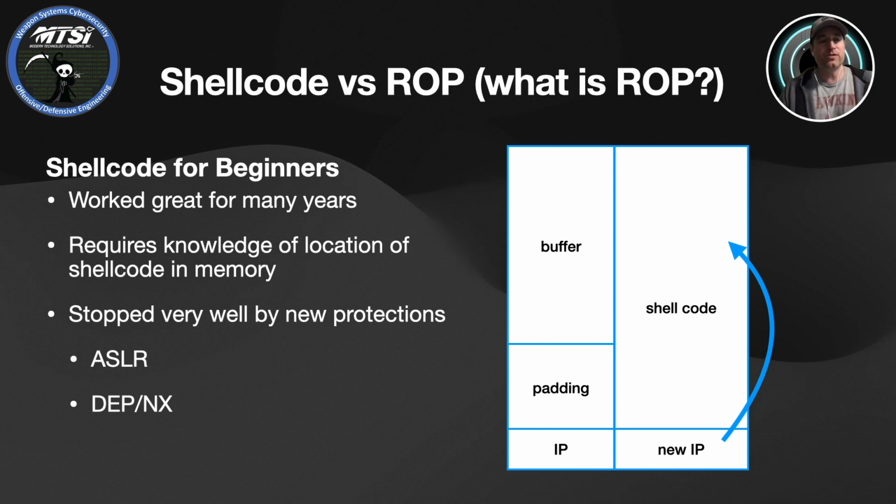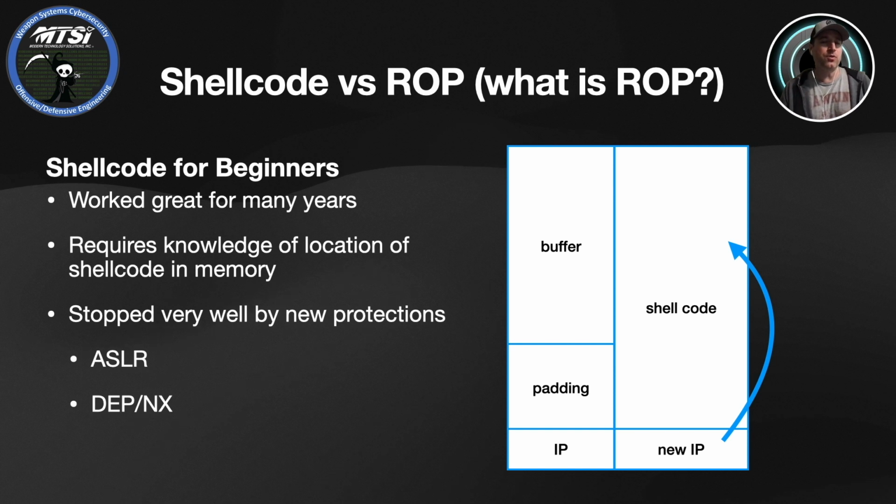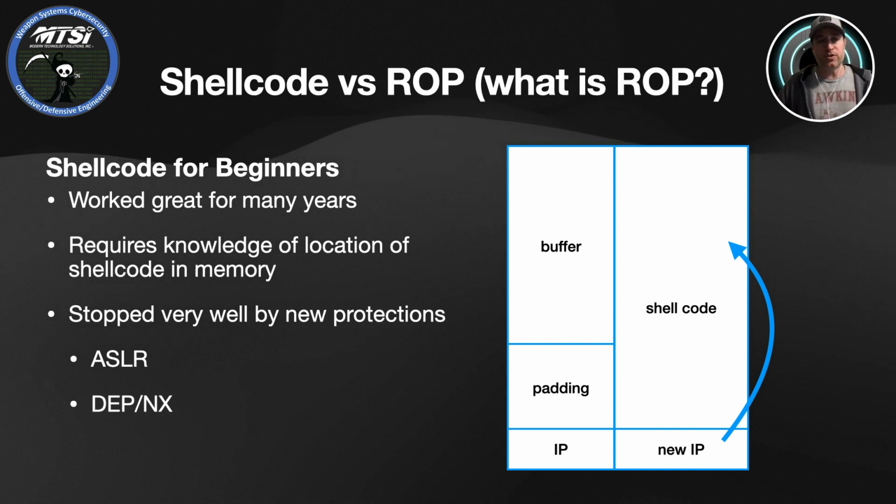One of the other big protections is what's referred to as DEP, Data Execution Prevention, or NX, the no execute bit. What that means is the operating system keeps track of where the executable code for a program is versus where the stack is that should have sort of scratch values and temporary values for functions and arguments and things like that. And if it detects that the program is trying to execute actual opcodes off of the stack, it'll say, I'm sorry, you're not supposed to do that, and it'll crash the program. Terminate the program, in fact. Both of these, ASLR and DEP, are very effective at stopping traditional shellcode from running.